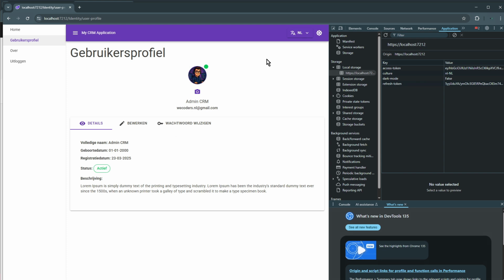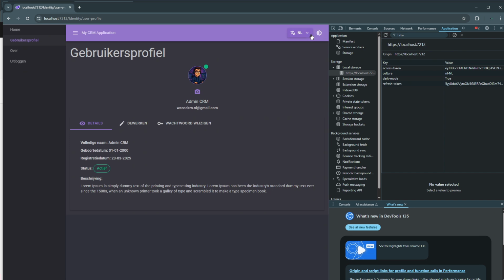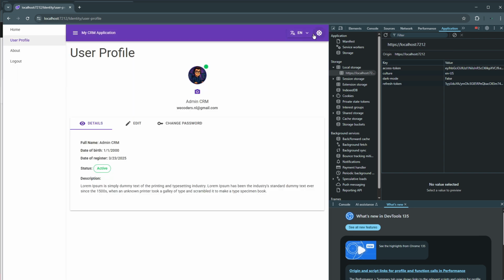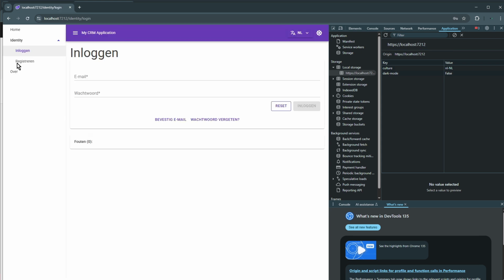Before, this was really annoying, because after switching the language, the app would just kick me out, log me out automatically. But that's all fixed now. It's behaving correctly. Also, as you can see, there is not any flicker after changing the language in dark mode. And yes, sign out works correctly. You can see the tokens are also deleted after we log out, which is exactly what we want.